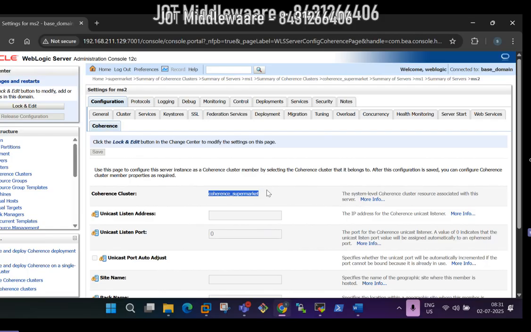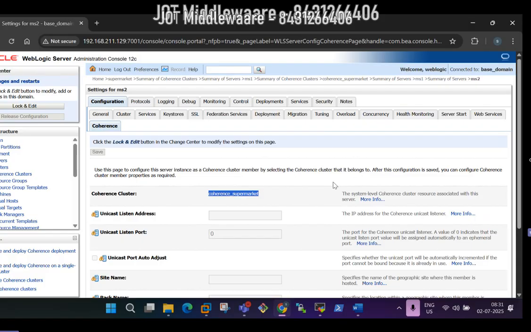So they both will store the session data and application data and other SQL query data, everything under a data grid. So if one server fails, the other server will continue the sessions. How?